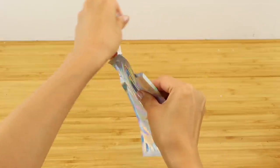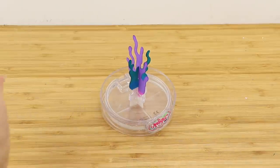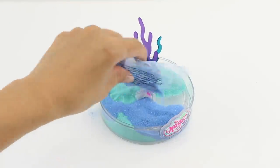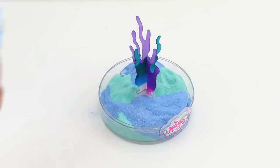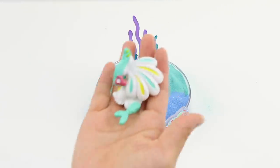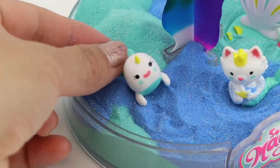Now assemble the two sides of the tree and place it inside the base so it touches the crystal solution. For the final step, you can decorate the terrarium using all the accessories provided. I think mochi squishies or mini Sylvanian Family figures would also be really cute for this. The sand contains iridescent glitter which is very aesthetic to look at. I was able to cover the entire base using two packets of sand, but you actually get four packets in total, so you can either use it all at once or keep some of the glittery sand for future DIY projects.